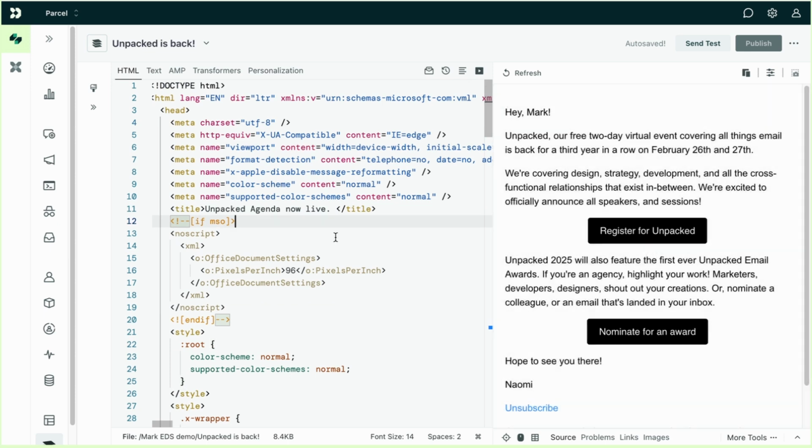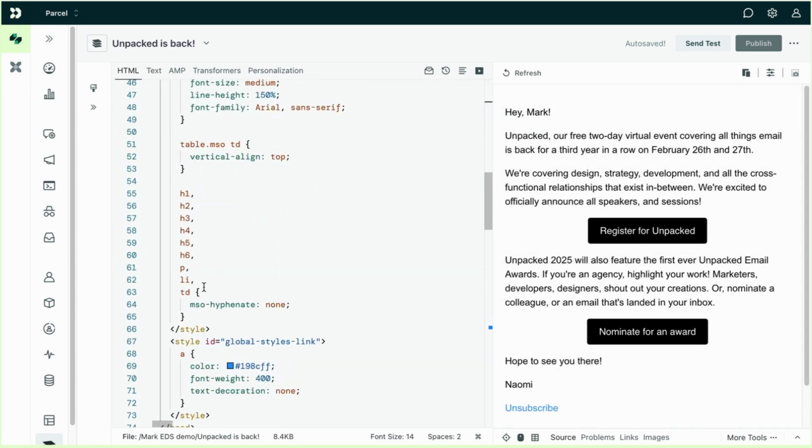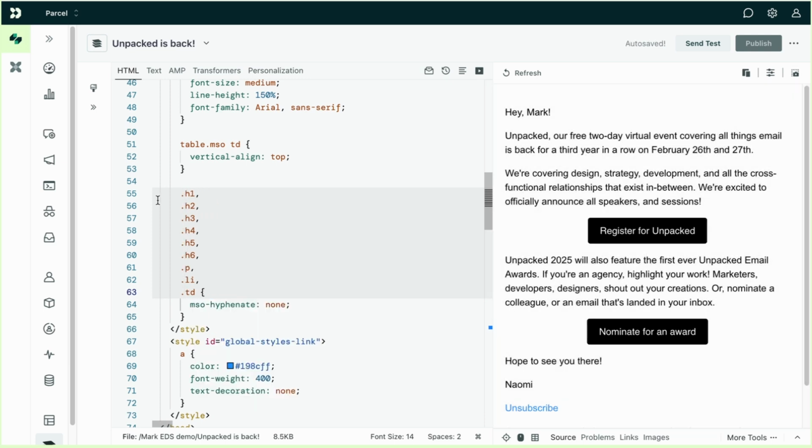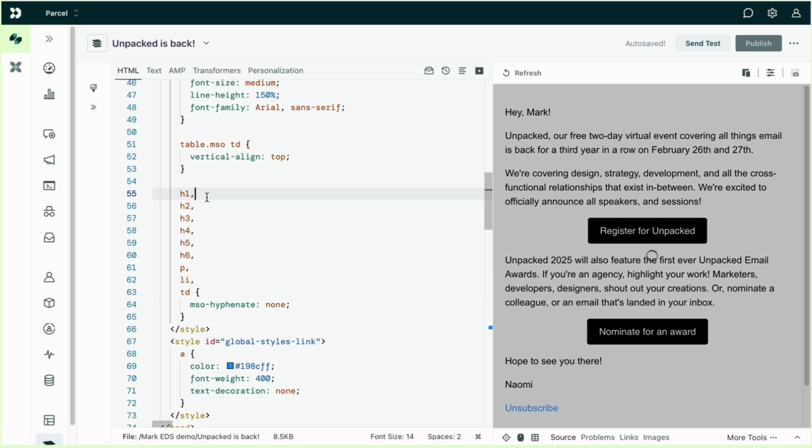So what's an actual practical use case for this? So here I have a comma separated list of CSS selectors. So if I click on all of these and then I want to prefix them all with a class of foo, all at the same time. So it's just type it once and it appears in all those lines at the same time, which is really useful.